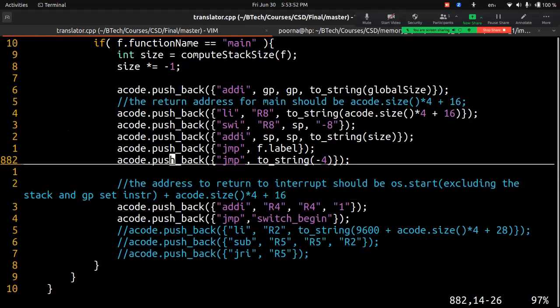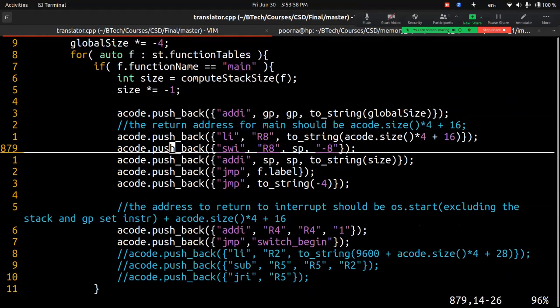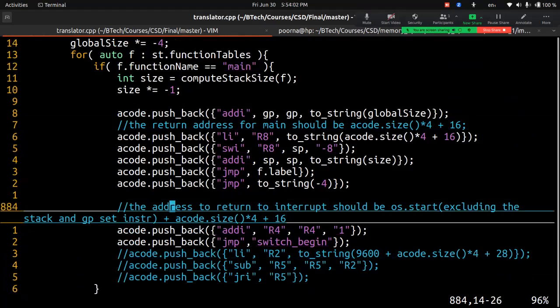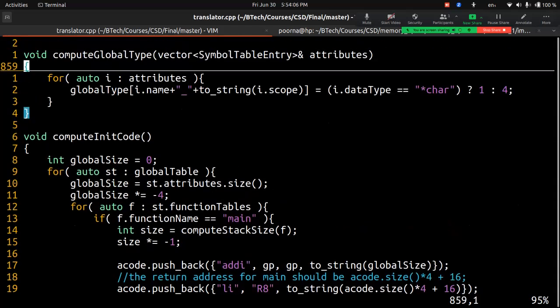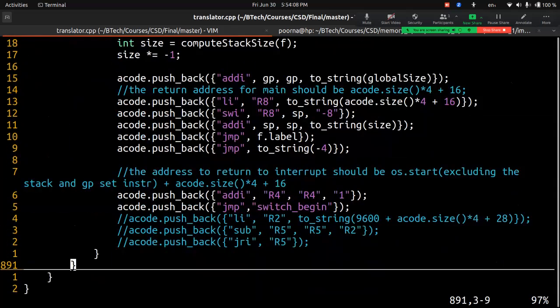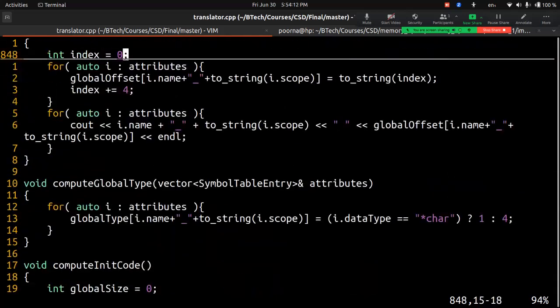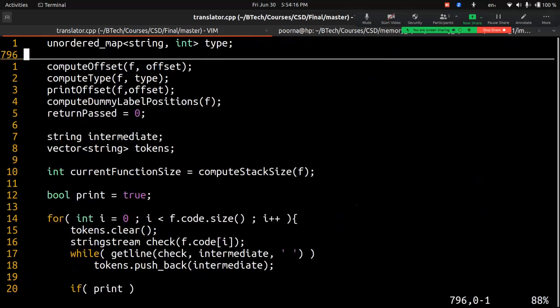All this code is written by the OS people. This part, code dot pushback, I think is done by the OS people because they couldn't do that in the high level language. So the initial code in the main function before the execution of main will be here, something like this. And global type, complete global, these are helper functions.